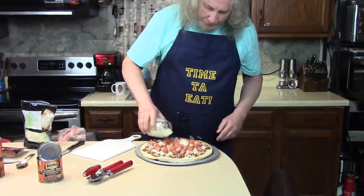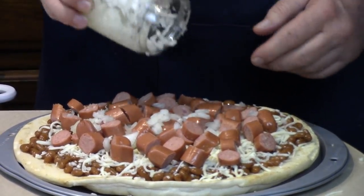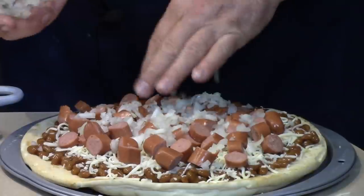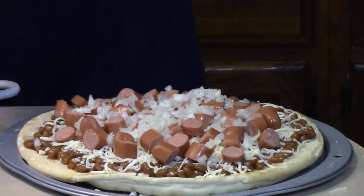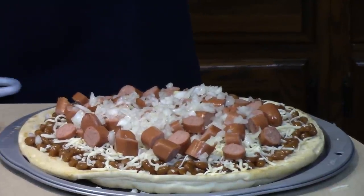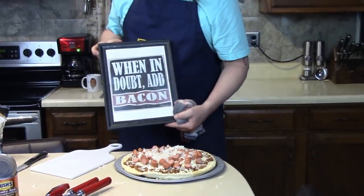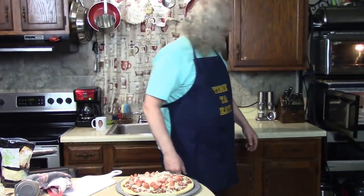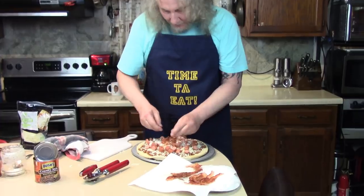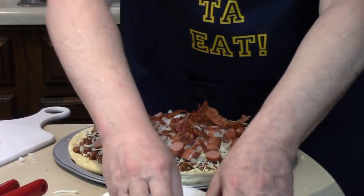Finely chopped onions if you like them. Ooh, wait, get out of there. What are you doing? These newfangled gadgets. It smells so delicious. Last but not least, I'm not sure, but what do you think of that? I saved this bacon. Oh, did I miss anything?